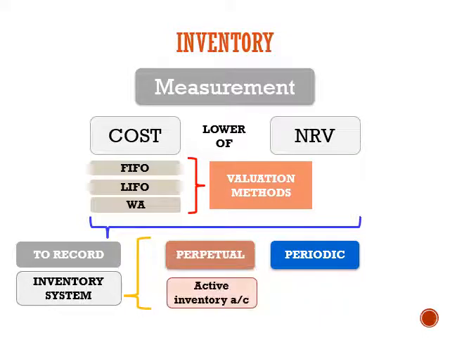Under the perpetual system, we will have an active inventory account where we will update the account every time there is a purchase of goods and sale of goods or inventory. Under the periodic system, we will have a somewhat inactive inventory account where we only update the account with the balance of inventories at the end of a period. Thus the term periodic, that is when we do stock taking. Now stock taking simply means we go and do physical counting of inventories in the warehouse and determine the amounts and value available at the end of the year. Only once, or at least once.